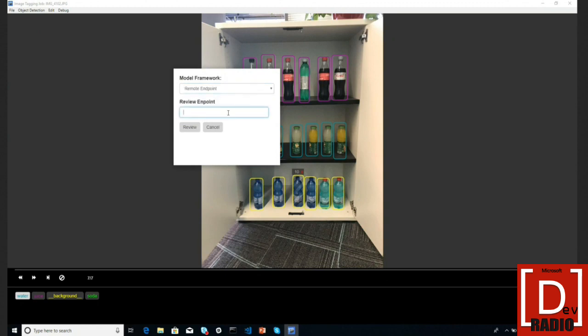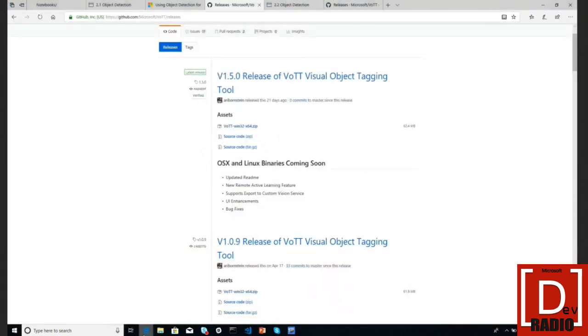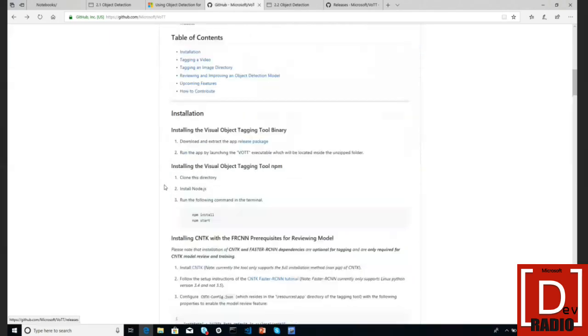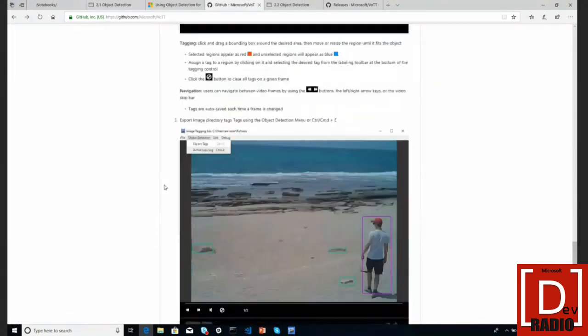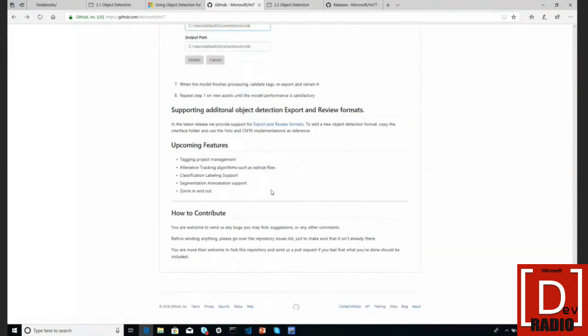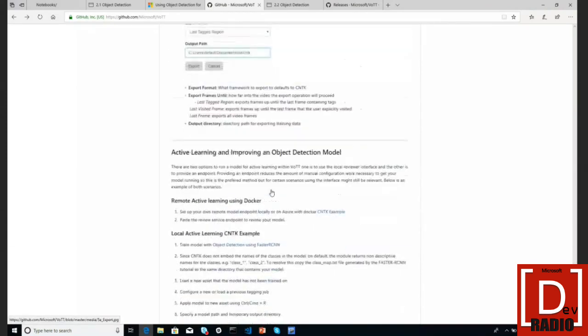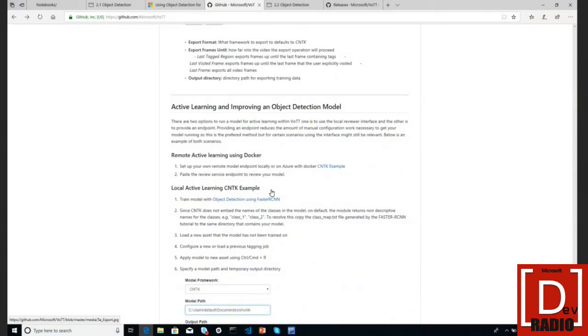called remote endpoint. There were some challenges people had setting up their CNTK environment. What this enables me to do, and I'll show you here just a second, is I can actually use a Docker container to do a Docker endpoint either locally or on a DSVM to process all this annotation.